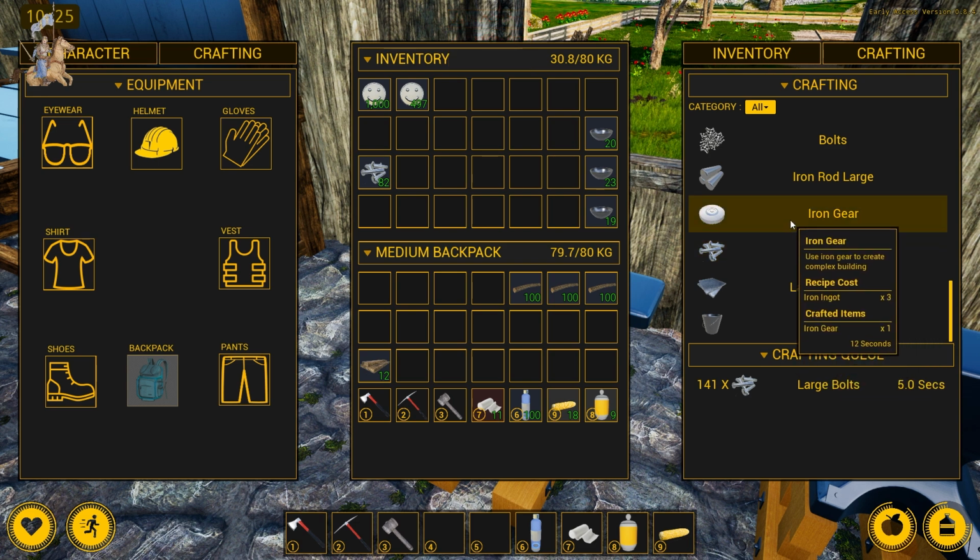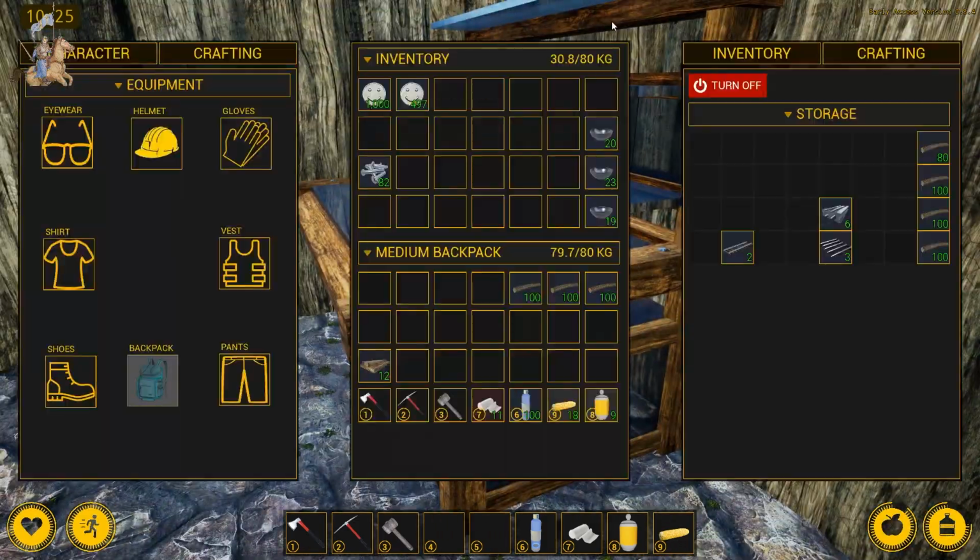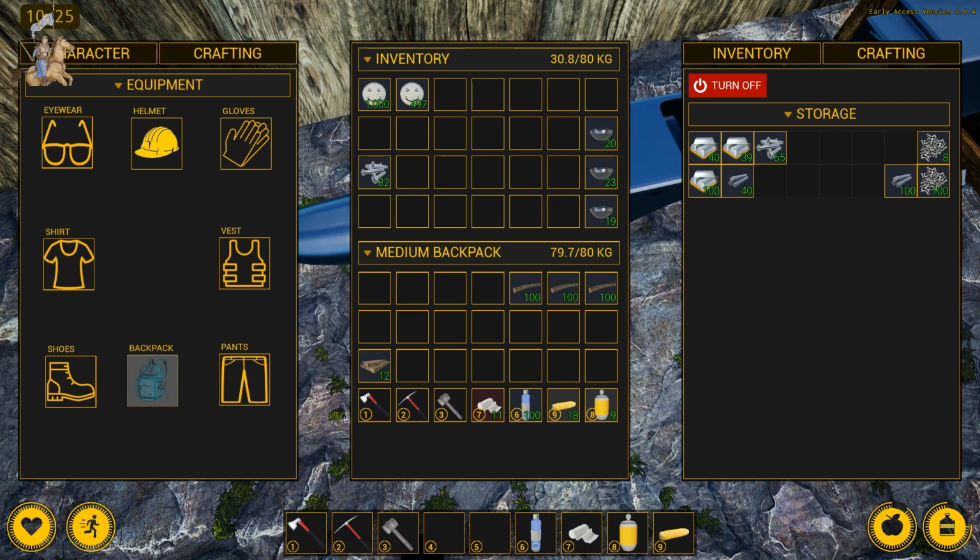Handles we've done. 150 ordinary nails we've got back at the other base. So we're trying to gather these around. Large bolts, we want 150. You see, there is nearly 150 there, look. But I think we're going to need more.